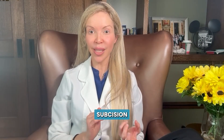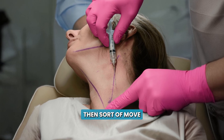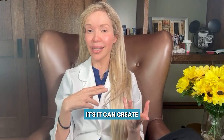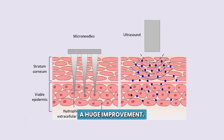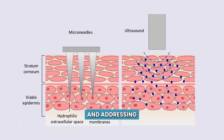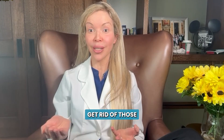The most effective way to release those bands is through subcision. With subcision, we insert small needles inside the skin, move the needle back and forth, and break down the scar bands and release them. It can create some bruising and discomfort for maybe a few days, but it's generally pretty well tolerated. Subcision alone is not going to give you a huge improvement — nothing alone will. The key to improving acne scars is multi-modality treatment, combining different things and addressing all three factors.